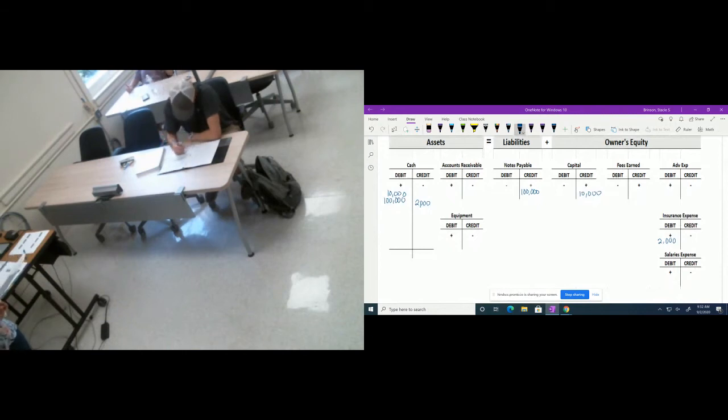All right, so on the 4th, he's going to purchase some dental equipment. He's getting an x-ray machine, chair, etc. 60 grand. So if he is purchasing something and it doesn't say anything about it being on account, what does that tell you? When you purchase something, you're either going to pay cash for it or you're going to put it on account, which is accounts payable. It doesn't mention on account. So as a result, we can eliminate accounts payable as our option there and assume he's paying cash.